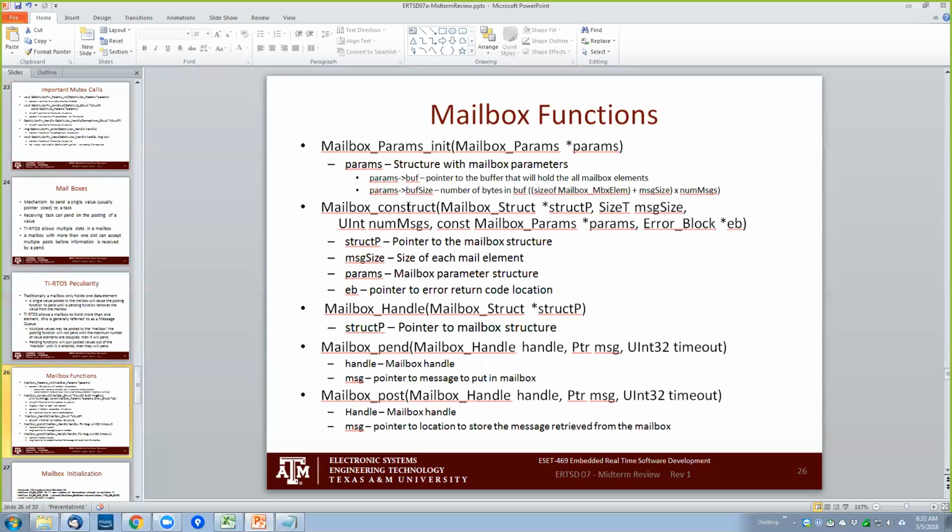But you do want to check at least the return value for mailbox construct, which is a Boolean, because if you miscalculate size, weird and wonderful things can happen that can be tough to debug. And some of the clues about that may show up in the code that's put in this error block pointer.